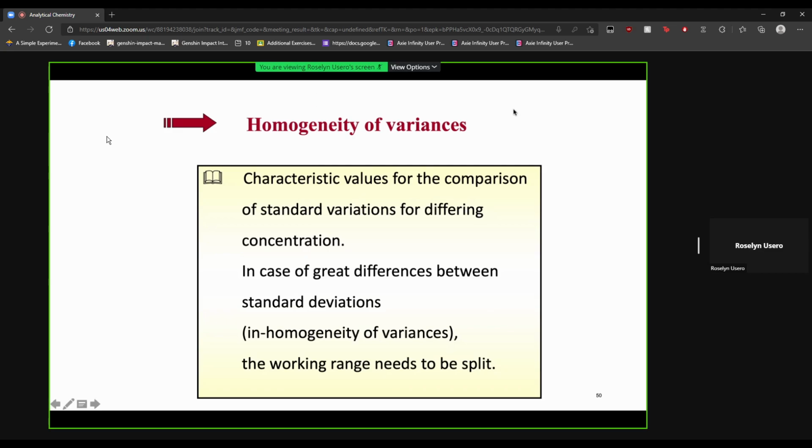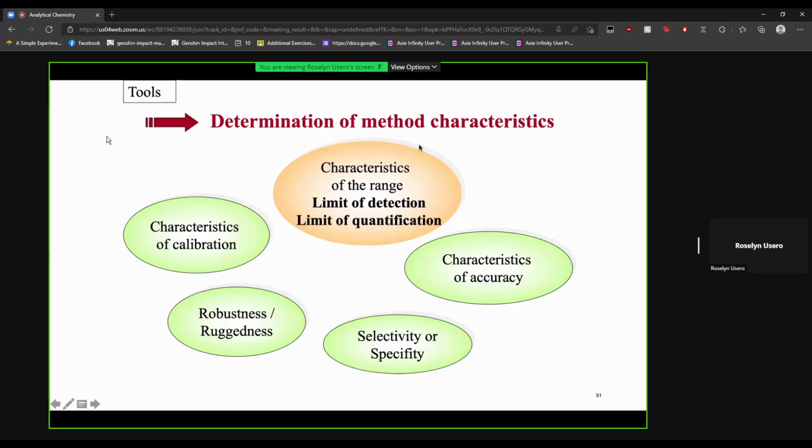But then, it gave us already a good regression, or correlation coefficient. So you don't have to redo, because the variances are already in homogeneity.